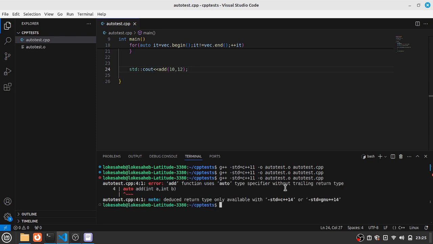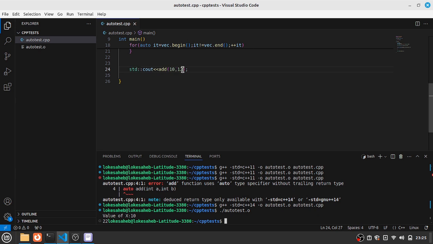Oh, it has thrown an error, but it is telling you the note as well: deduced return type only available with C++14 or GNU++14. So we'll just change this, and now it has compiled successfully. Once again we'll run. It is giving this value, 22, you can see 10 comma 12, just addition.